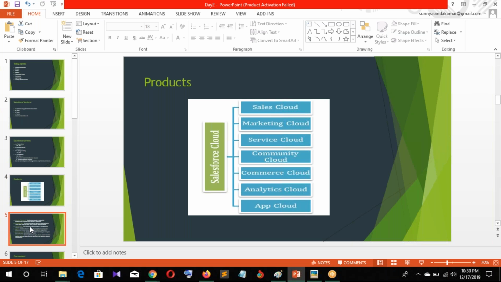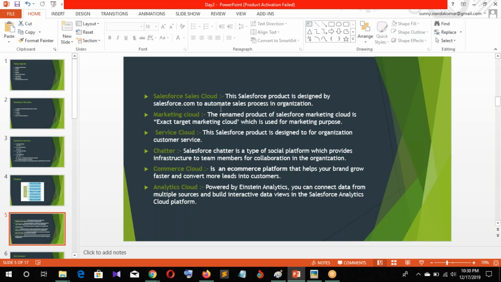See, Sales Cloud is the entire automated sales process. Whatever sales process we do is kept entirely in the Sales Cloud. It is easily identified, weekly wise: this week I can sell these products, and these products remain. As well as Marketing Cloud, where the marketing people can work on these things.